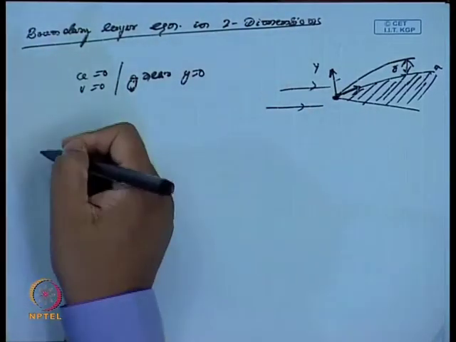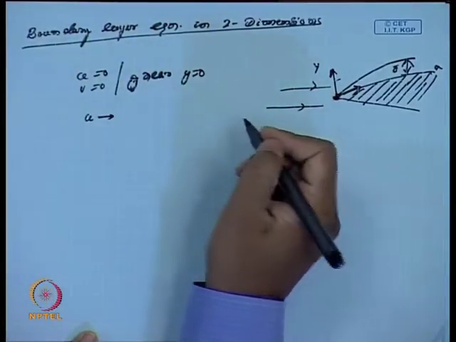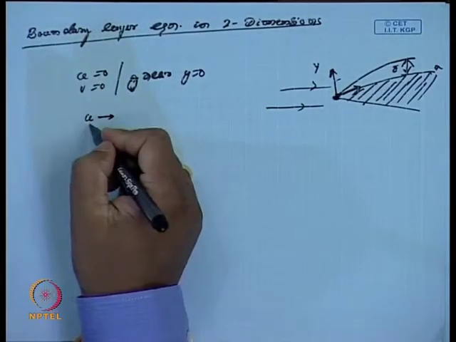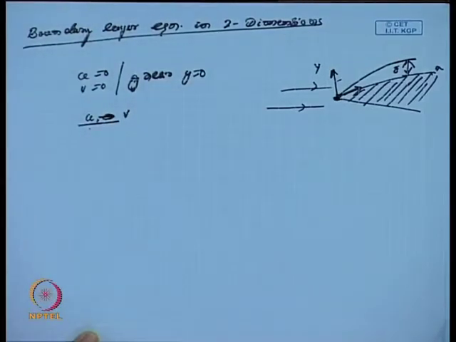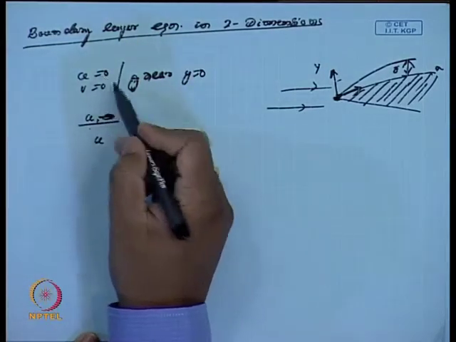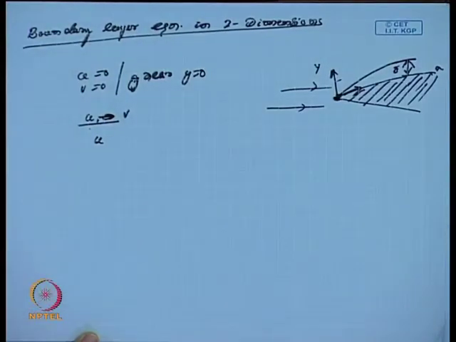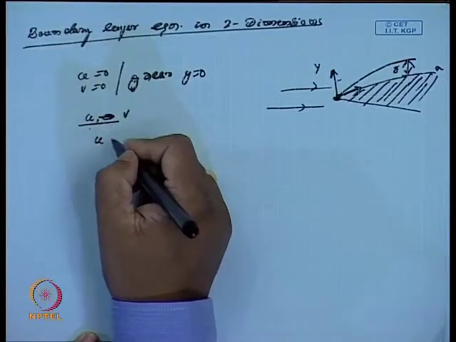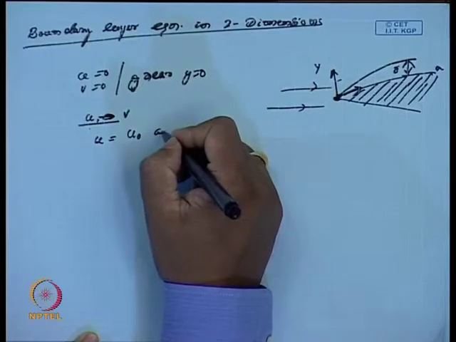And then we say that u is parallel to the wall, the velocity component u, basically it is along the x axis. So, u is the x component of the velocity and v is the y component of the velocity. So, what will happen near y is equal to 0? Because I say u is 0, v is 0 near y is equal to 0, and the velocity component u from 0 will rise to u naught along the mainstream.